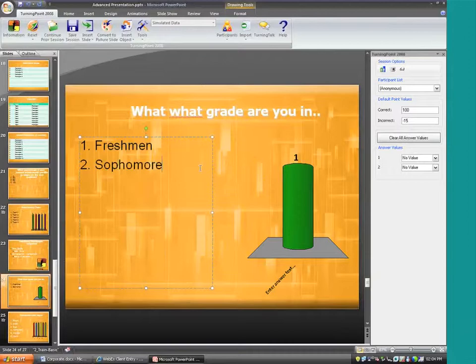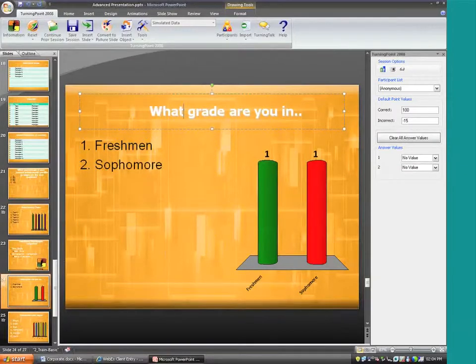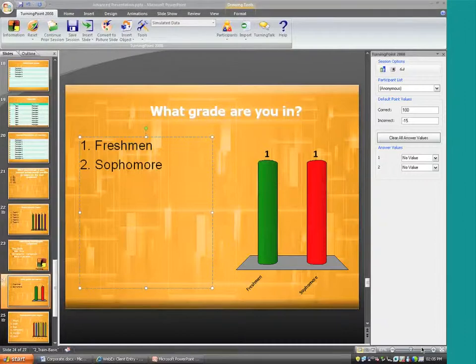Okay, so there's my two groups. Now, of course, there's nothing demographic about this question. Nothing at all is demographic. So I need to let the software know that I'm using this question to track my audience into these groups. Now, do I have anybody in my class today who's going to be using Office 2003? No. Okay, so everybody's at least on Office 2007.